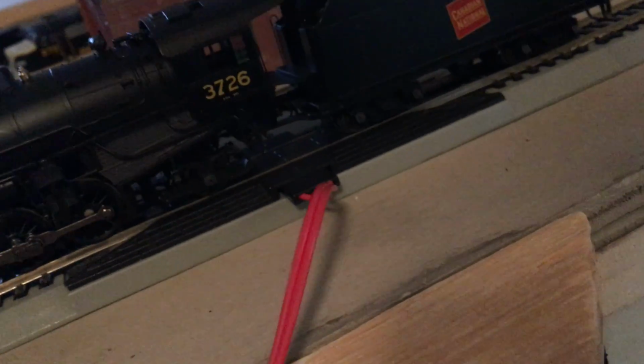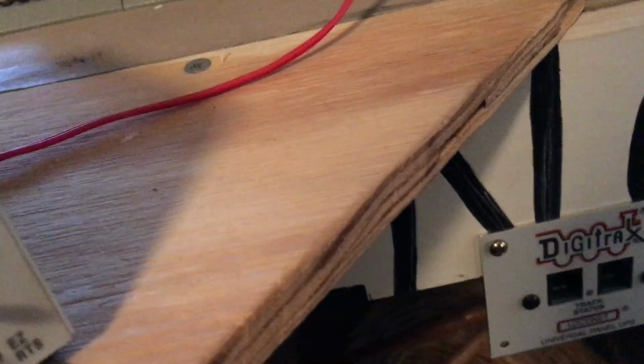This is a really nice engine. Whoops! I think I accidentally shut the engine down. Hang on. There we go. Okay. Now let's take it for a spin around the layout.